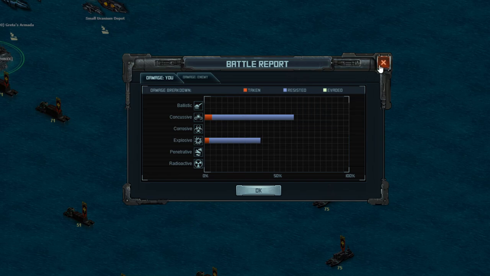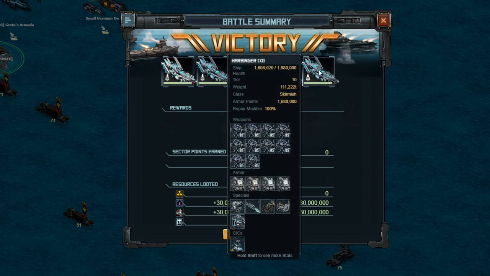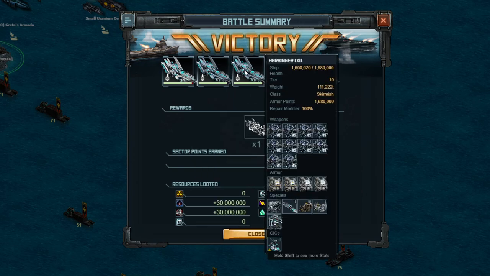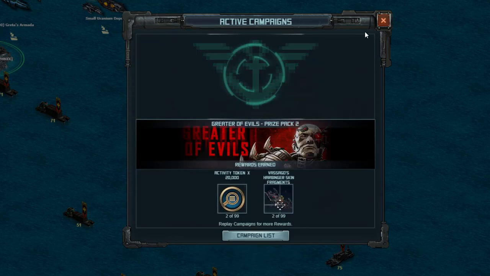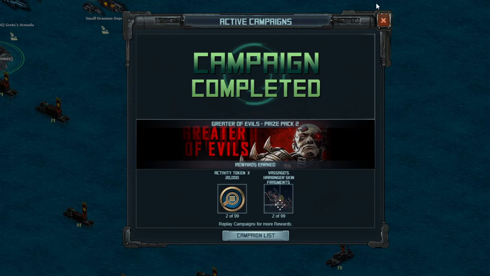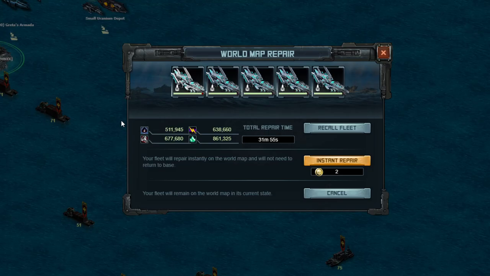Some concussive, some explosive damage, whatever, and I did concussive and explosive. I got one skin out of 12. You need 12 for the total target. Here's the build that I'm running. If you're curious, it is the same across all 5 ships, and they are all up to X1, as I did mention. That was Prize Pack 2, pays out 20,000 points, which is, hey, not bad. You get a few chests, and total repair time was 32 minutes.